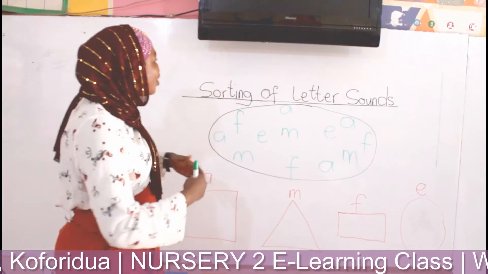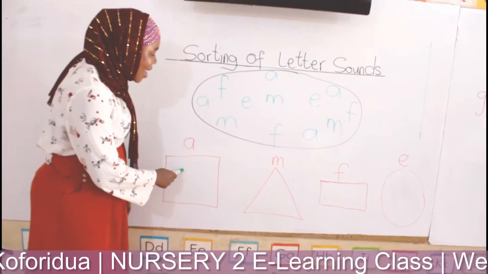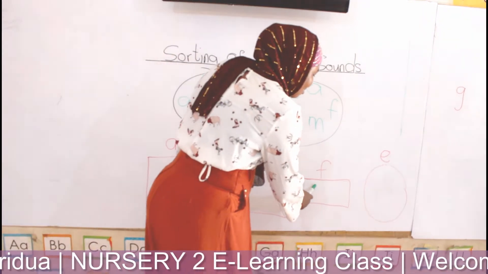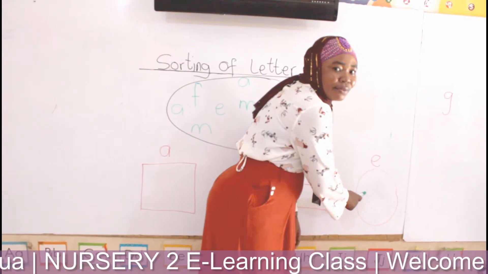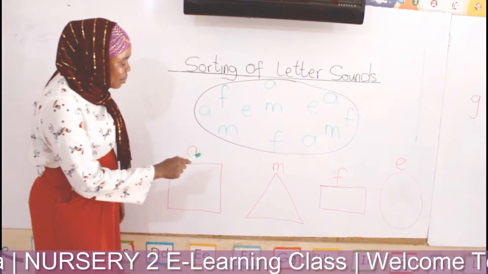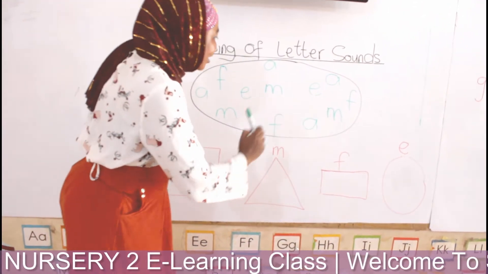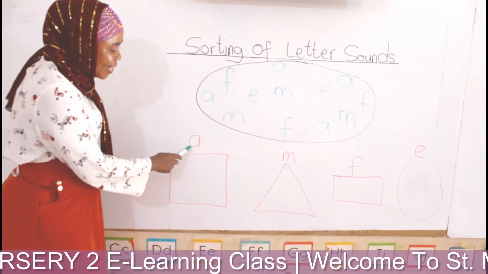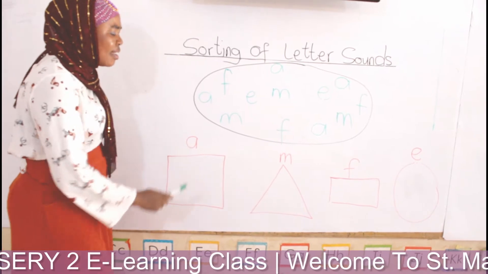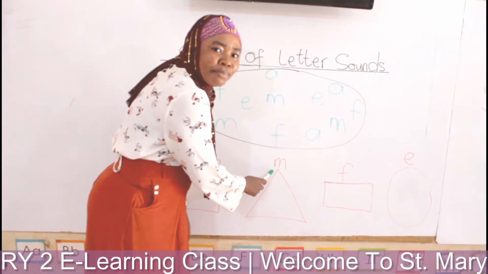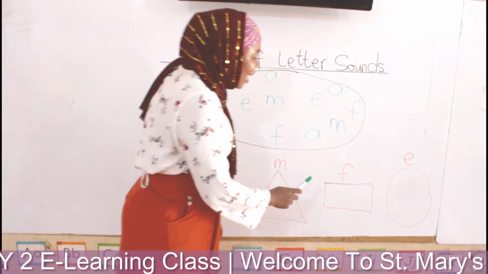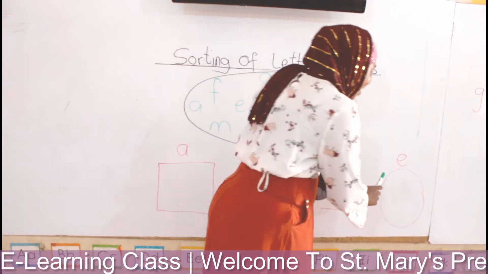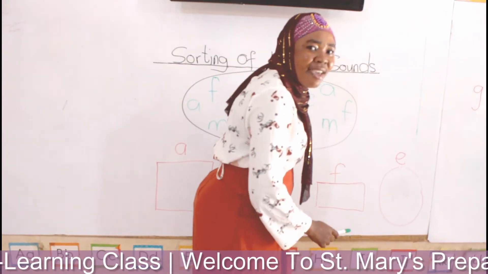We've mixed them. Okay, so we are going to sort. I have my square. And then the second shape, triangle. The third one, rectangle. And then we have circle. And now on top of the shapes, we have some letters on them. Let's identify the letters too. The first letter on the square is A. A. And then the second one on the triangle is M. M. The third one on the rectangle is F. F. And then the last one on the circle is E. E.